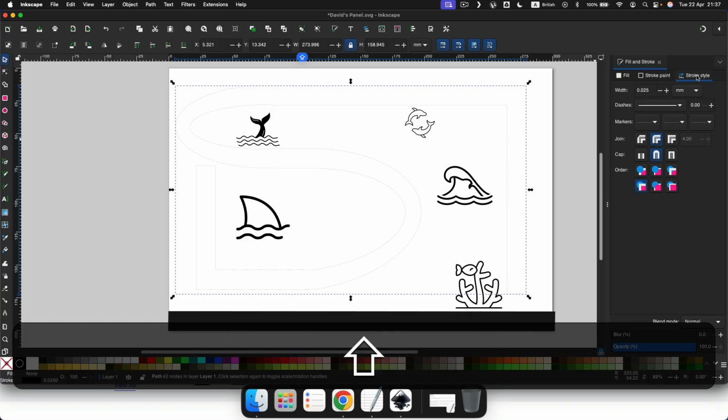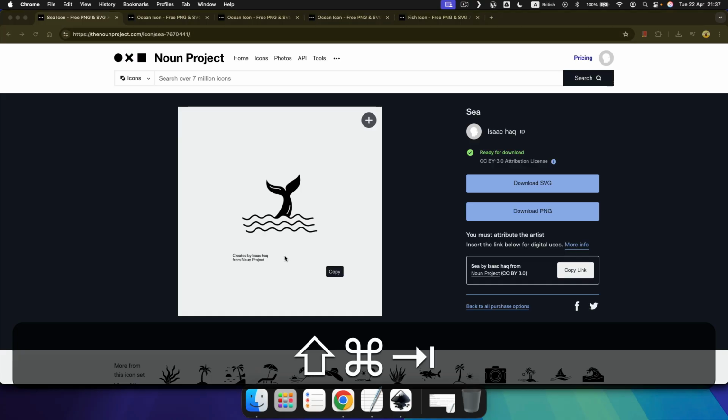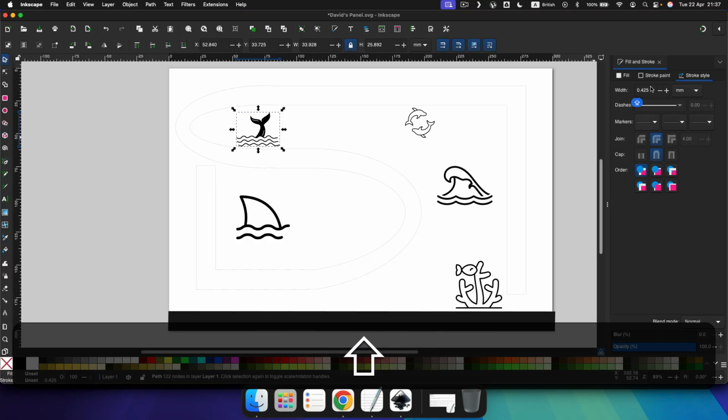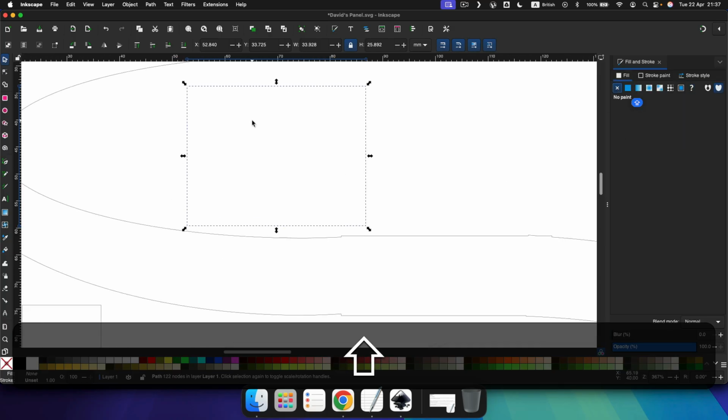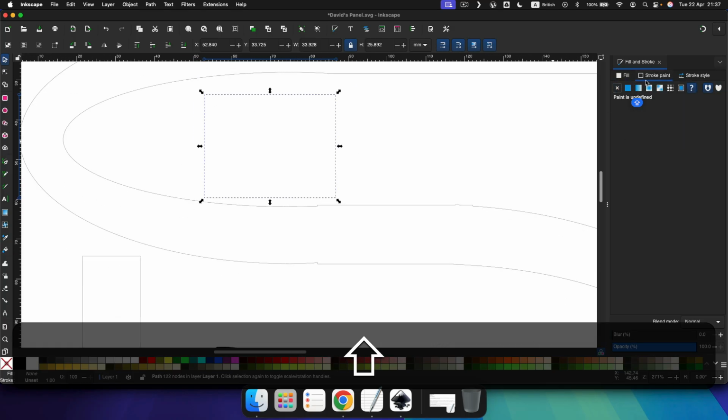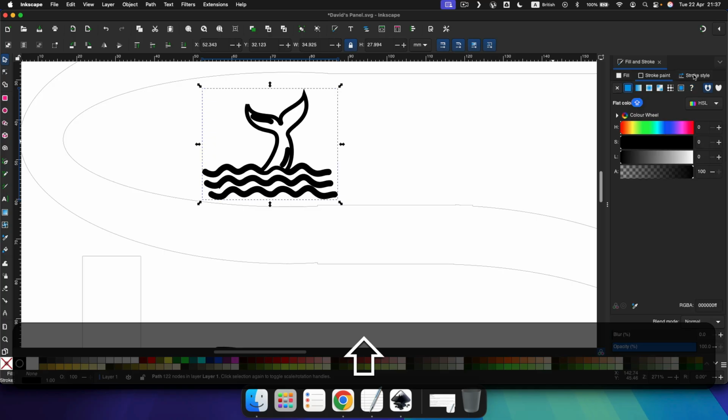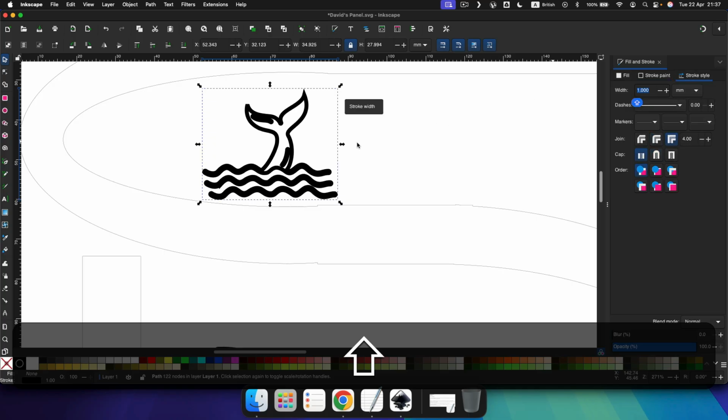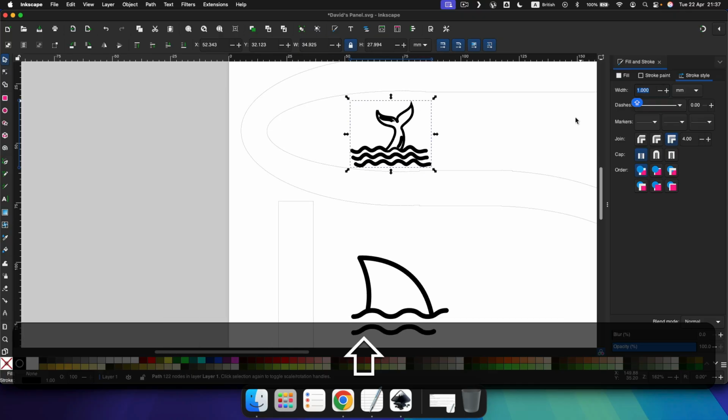So 0.25 millimeters for our stroke, and then these are going to be 1 millimeter. So our stroke, again, no fill. We are going to have a stroke, and our stroke style is going to be 1 millimeter. Okay, so there's no fill, we do have a stroke, and our stroke style is 1 millimeter.